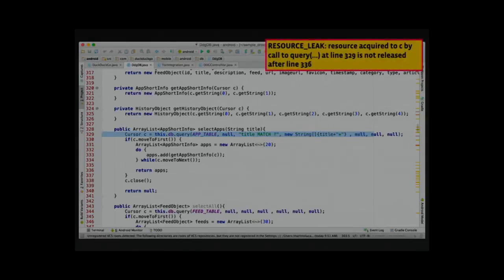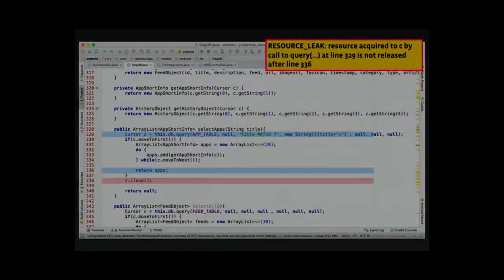What that means in the code here is we allocated the resource here by doing this DB query. And here there's an if branch. And in that if branch, you can return from the function before you call close. And so here you leak the cursor. So that's bad. Don't do that.